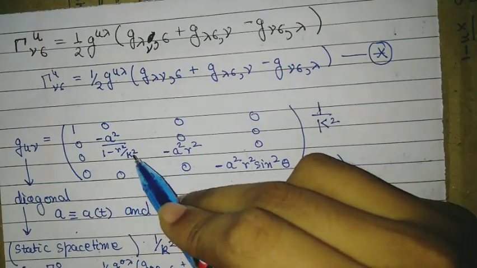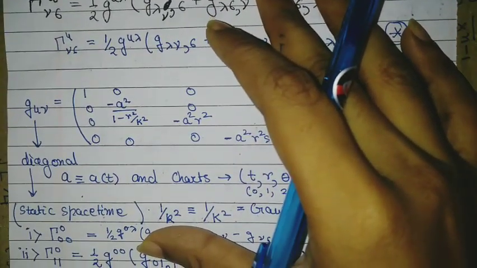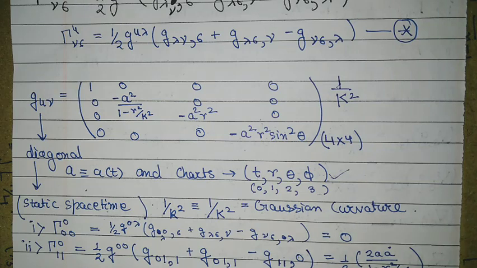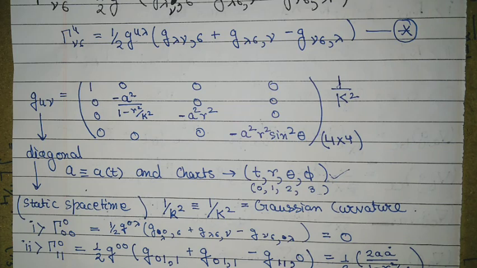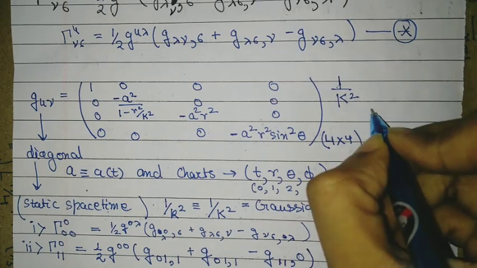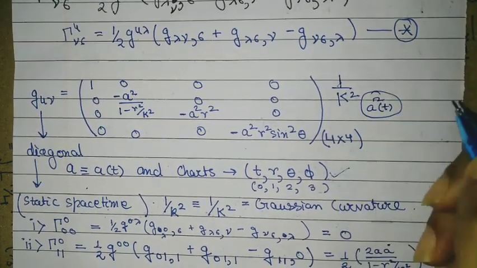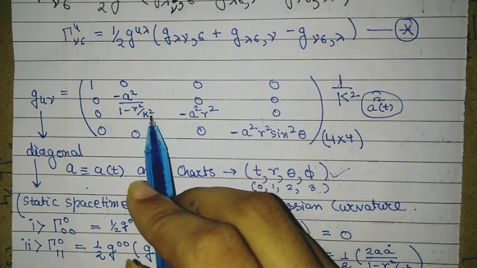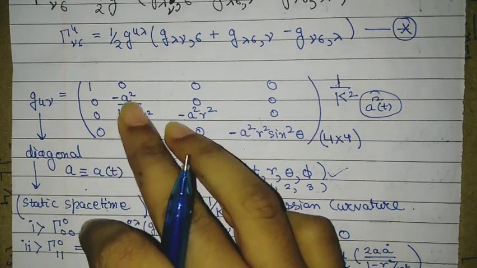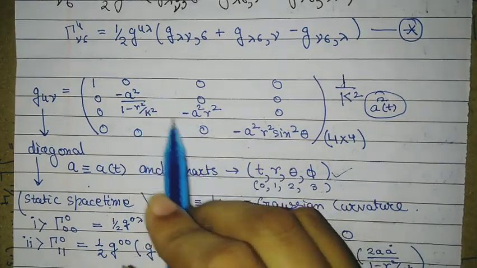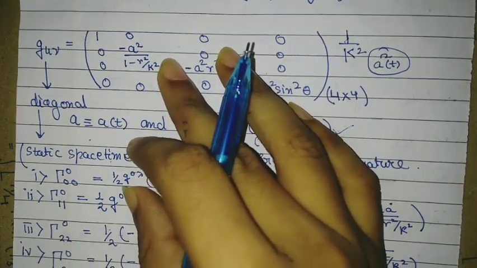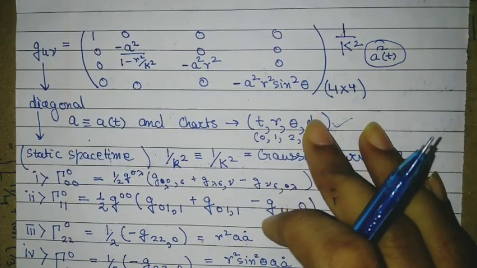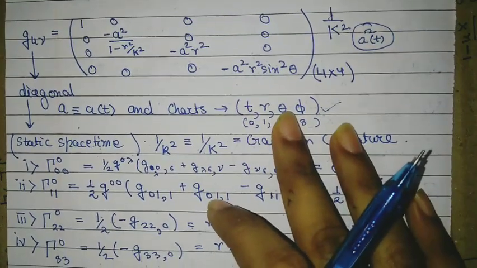The point is, first, this metric adapts to a constant scalar curvature or constant Gaussian curvature. Second, the diagonal nature of the metric shows its isotropy and homogeneous nature. After you take into account everything, you have this a² freedom where a is a function of t squared. This is the final term that you associate with the metric. Clearly, if 1/k² is zero, you will get the metric of a sphere. In that sense, this is a well-tailored metric.